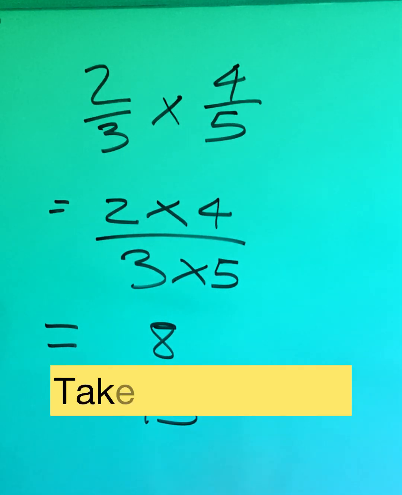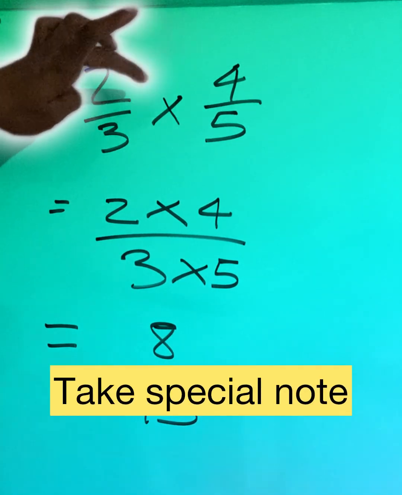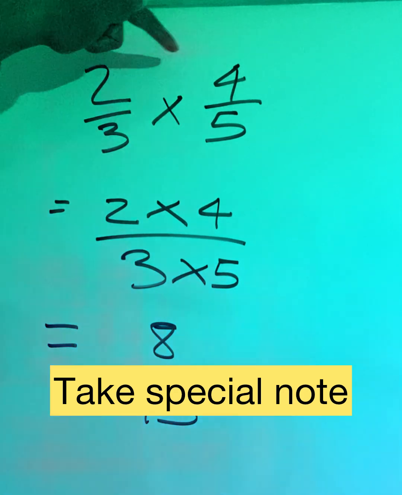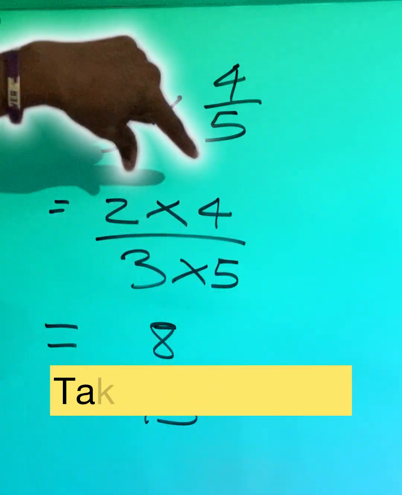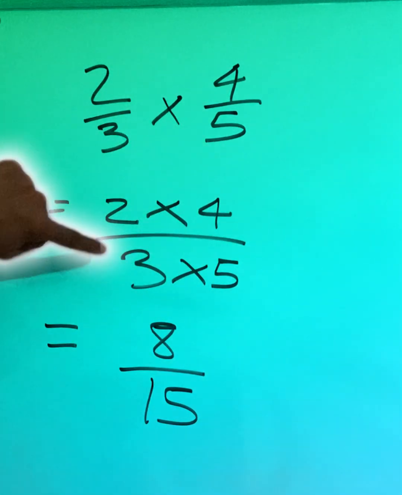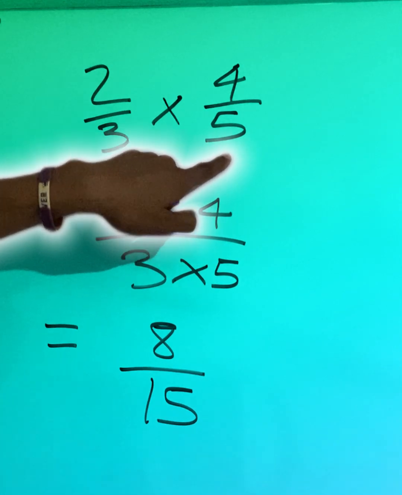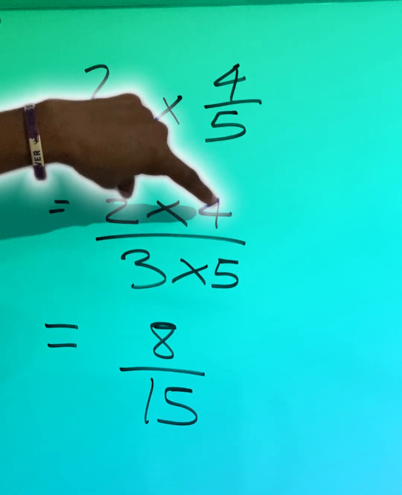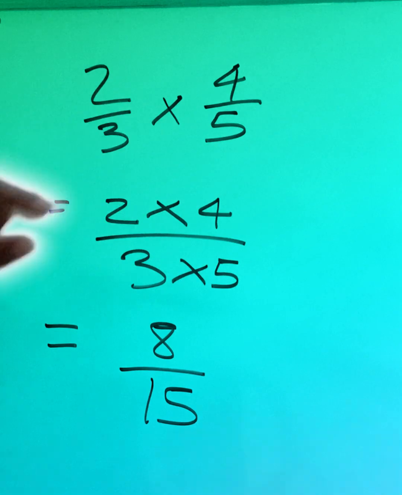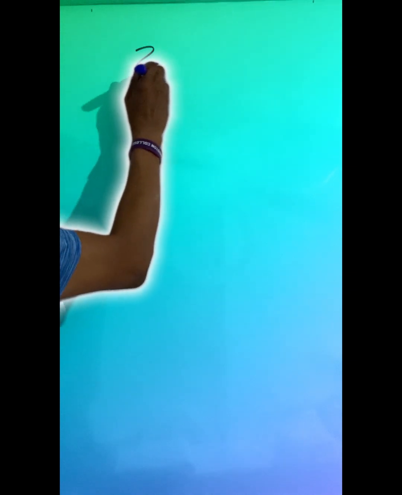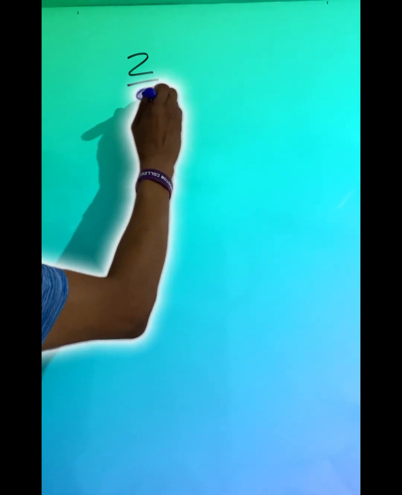So that's our answer. So 2/3 multiplied by 4/5 is the same thing as us multiplying the numerators over the 3 times 5, which are the denominators. So it's a multiplication of the numerators over the denominators. All right, good. I hope you're catching on. I hope you're keeping up with us. If not, pause the video or you can go back and rewatch.